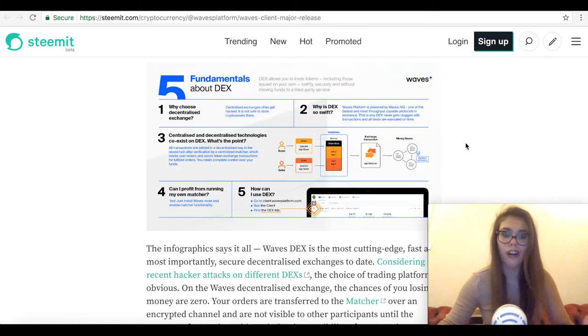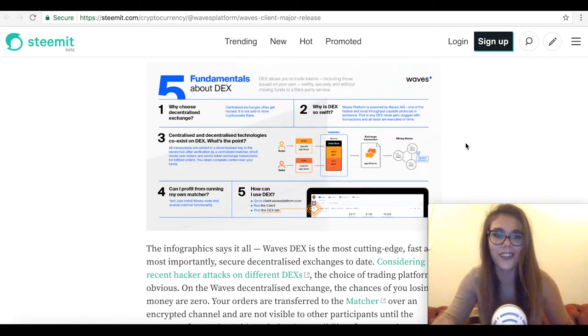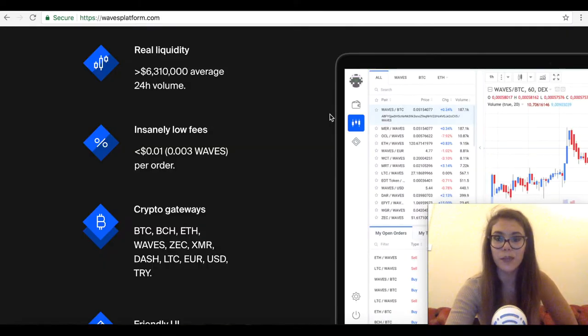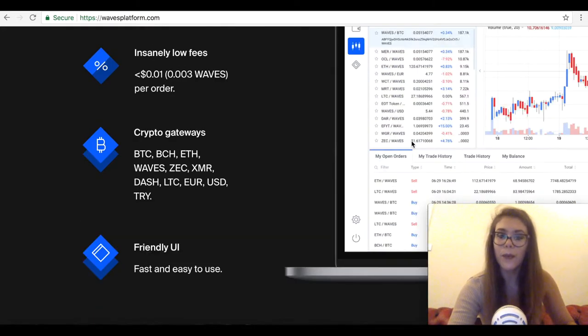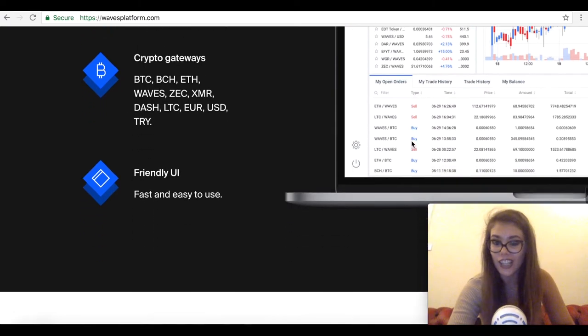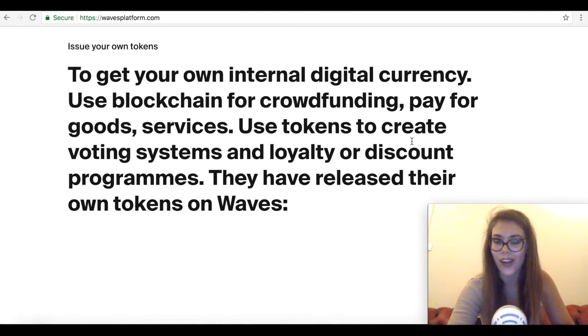The addition of night mode and an asset manager is also a nice touch to the face of the platform. The new version of Waves DEX puts it into greater competition with other top cryptocurrency exchanges, especially considering its high liquidity and low fees, as well as increased levels of sophistication and functionality, as you can see. The company now expects to see more traders joining the platform, with the Waves team's next plans being integrating the Waves client with various hardware wallets, implementing two-factor authentication, and releasing smart accounts on its mainnet.